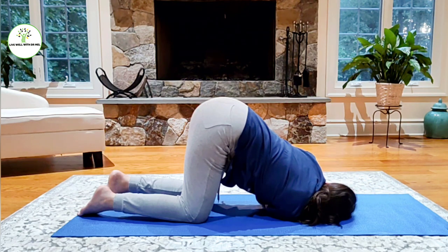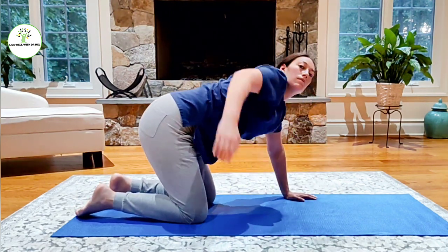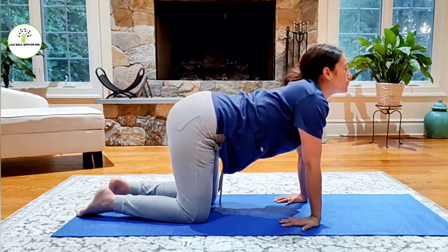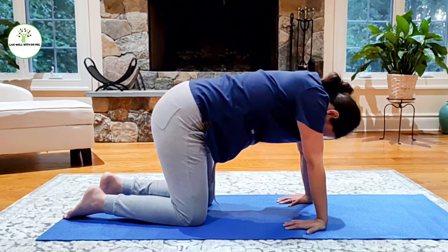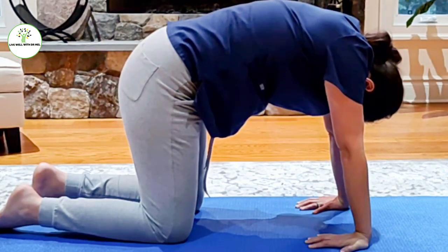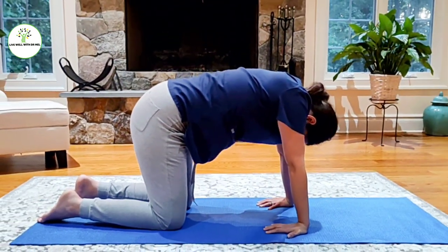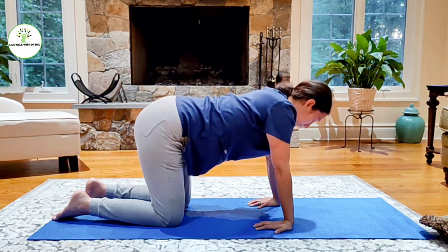If your arm is ready, slowly bring it back in front. Press back up, extend that right arm up towards the ceiling one last time, and then place it back onto the mat. Then shift your weight and place your fingers towards your knees for a nice stretch of your forearms, coming into a cat-cow — lifting your chest and then rounding your back. Again, chin to chest, rounding the back, then looking back up to the ceiling, chest forward, loosening the spine.